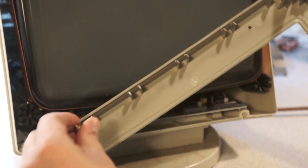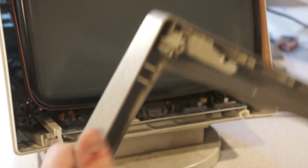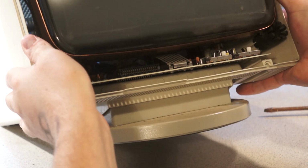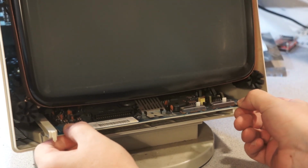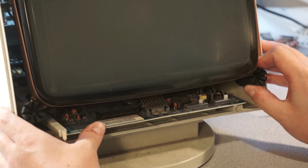It's weird. So then you can see here, these are these big snaps. You can see there's a little hook. So they pop over something and you push them out this way and they come free. So it almost looks like, I think that's on an edge card of some sort. It looks like this is a connection for an electrode connection for the screen.